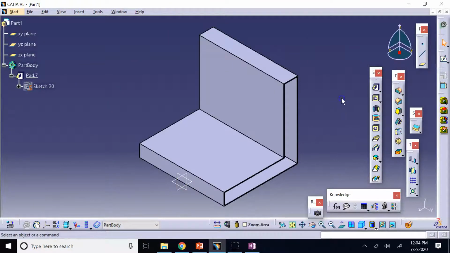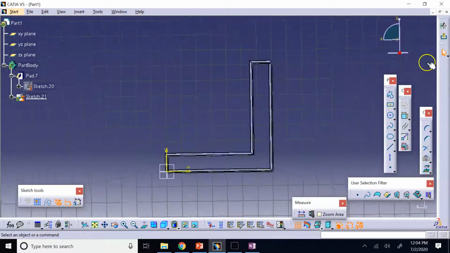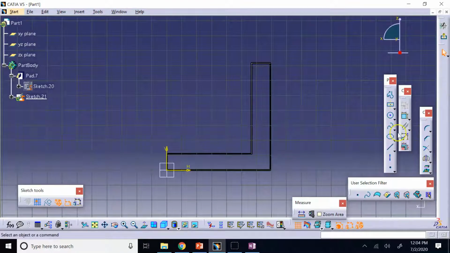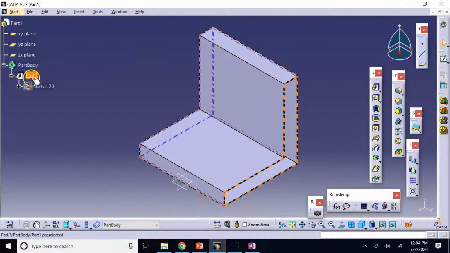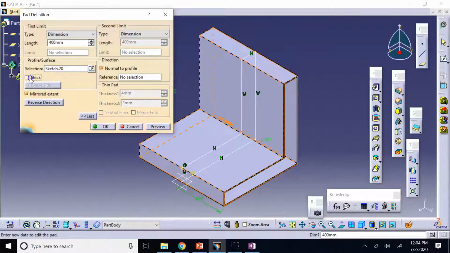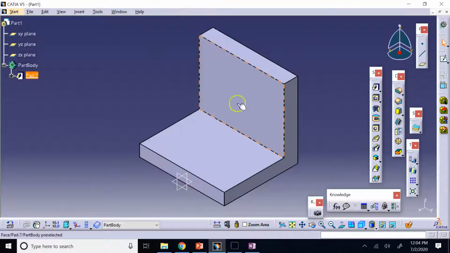So now, as I said, if you want to create this kind of feature, what you can do is, of course, on this mid plane, draw the profile of that, which is a triangle, and then extrude it both ways, right? So it's not a big deal. You can go here, and then I think I made this a thin pad. Let me, one second, it's a bad graphic. Yeah, I made it thin really.